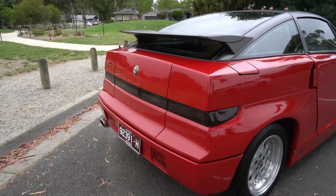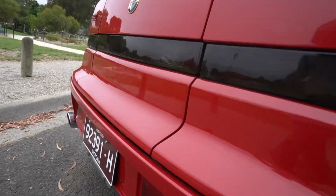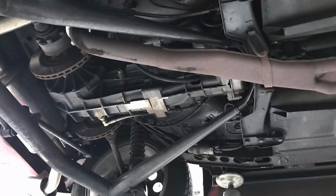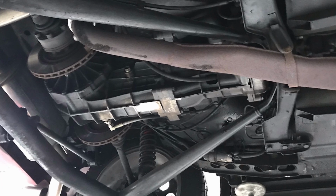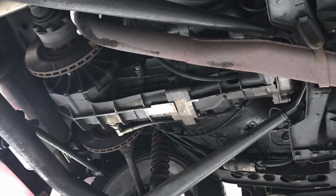And while we're around the back here, what about what's lurking underneath? A very special setup under here. Getting onto the mechanicals of it, you've got a De Dion rear suspension setup. It is a 5-speed transaxle, so basically you've got the gearbox and everything running to the rear. You've got inboard brakes. It's essentially race car technology. And Alfa Romeo did use a lot of this technology in this era, like the GTV6s. They used a lot of this sort of style setup.